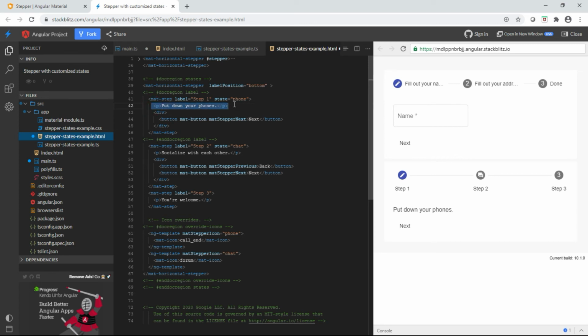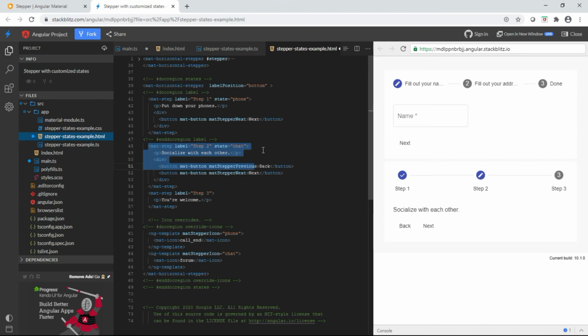It's just some top content. There is a button there with a mat button attribute and a mat stepper next function, which navigates me. This particular stepper has a next function and will bring me to the second step, which basically has the label step 2.